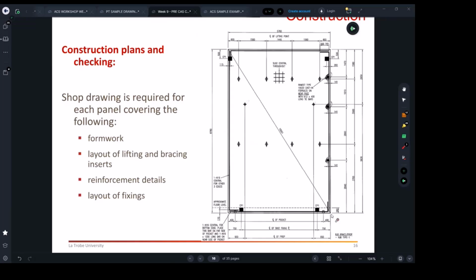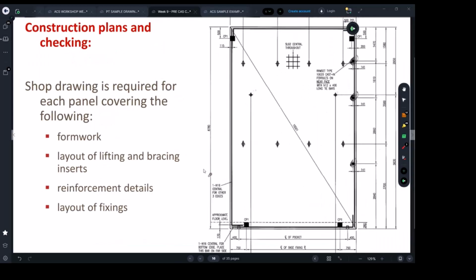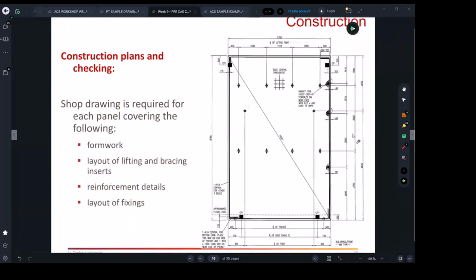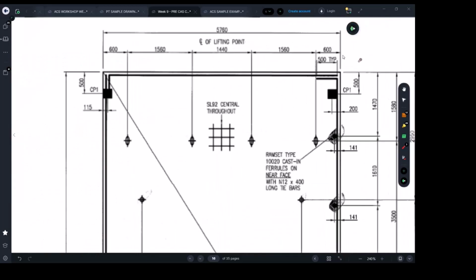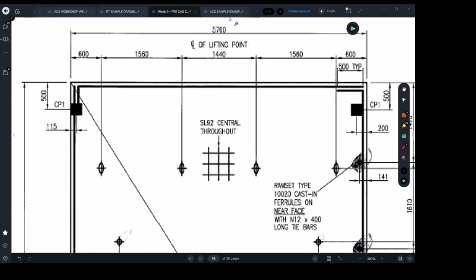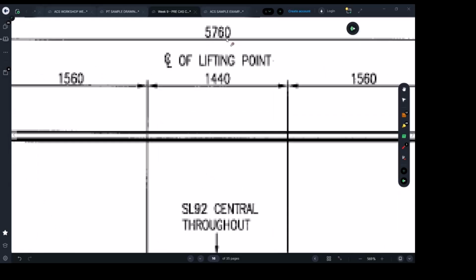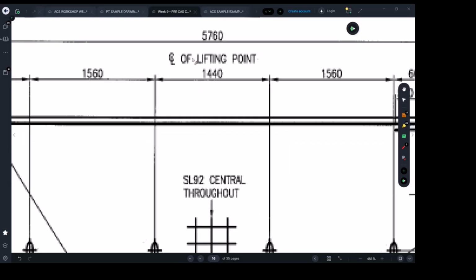So mostly the draftee who provides these drawings is going to be working for the precast manufacturer, or sometimes a contractor who works for his own. What they do basically is take the verified exact dimensions, not from the architectural drawings. We know the architect provides dimensions, but what they do here is go on site. So you can see here, it's really up to the 10 millimeters.